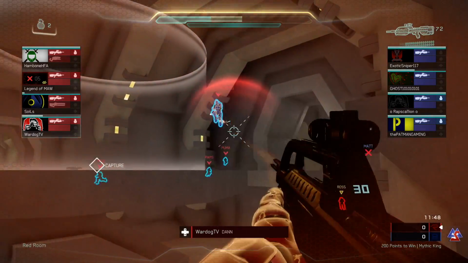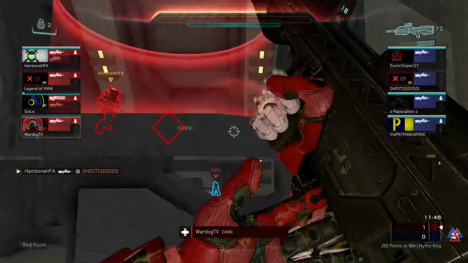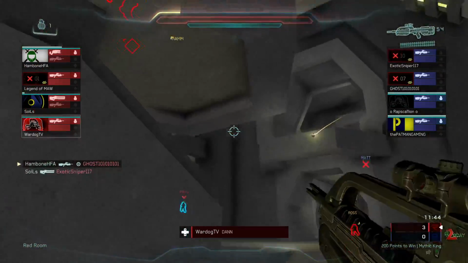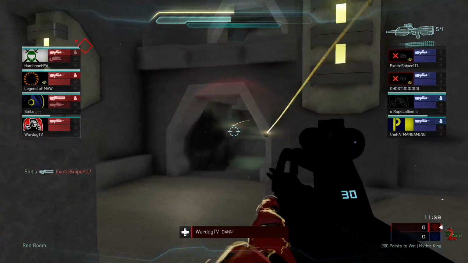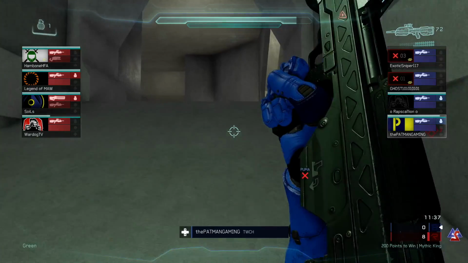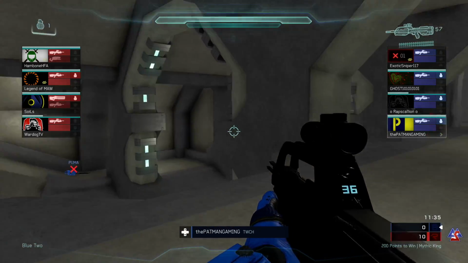As we can see at the beginning of the match, that was actually Soils that was able to pick up the railgun. That's what I'm looking for. He was able to pick that up. He's put some damage out right there. 2 down for the Make Me Daddy team.